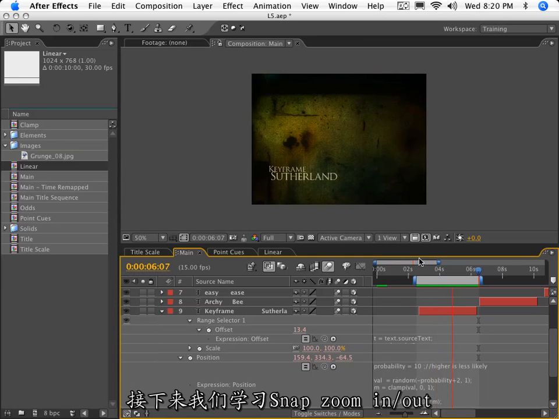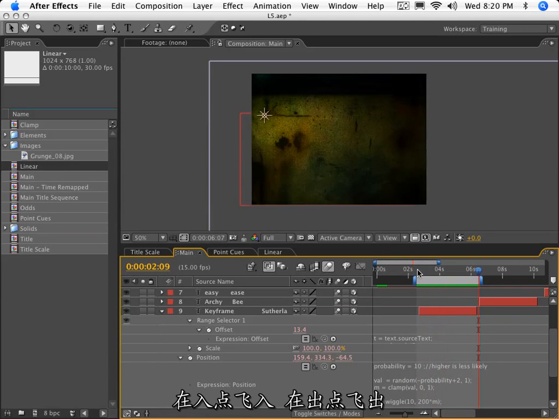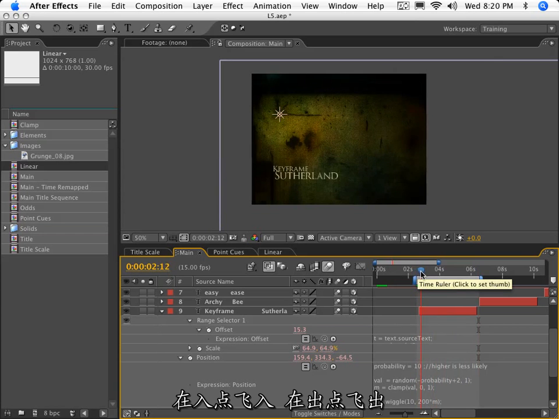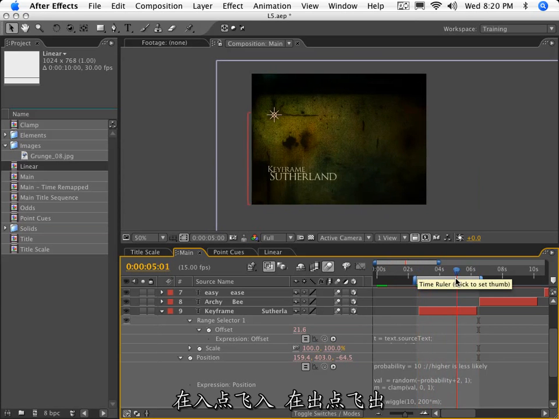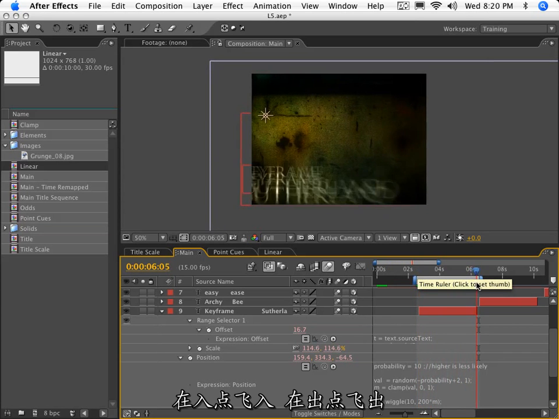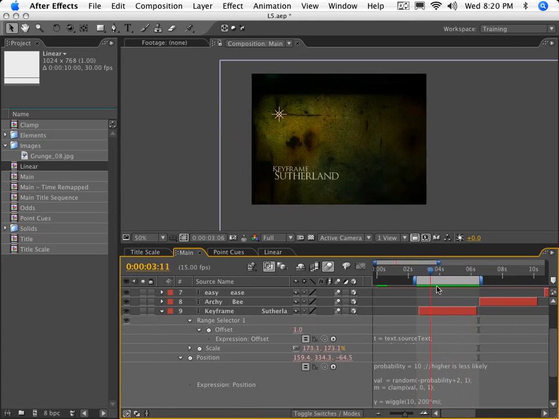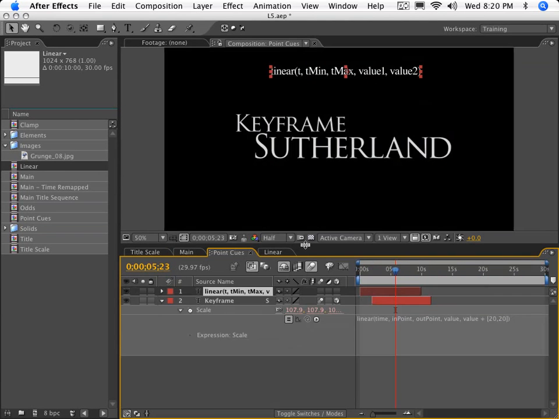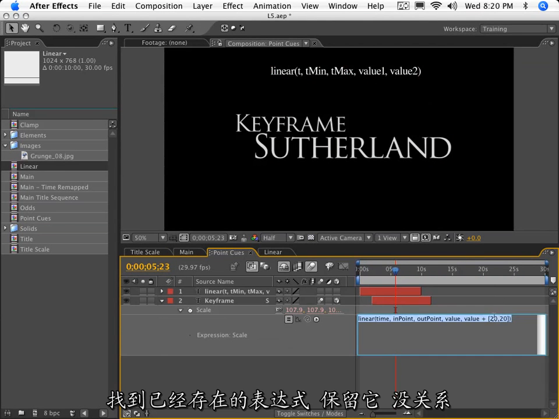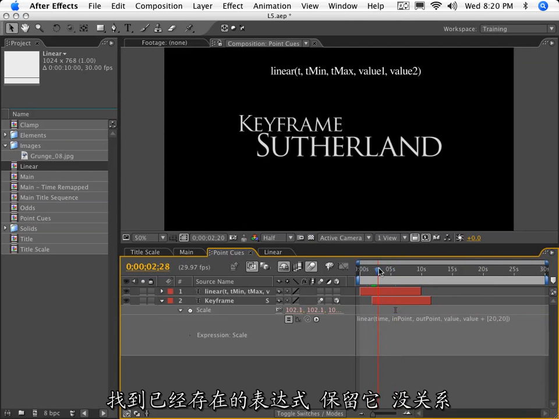So next I'm going to look at this snap zoom in and out as the text enters: a very quick snap in, which is just scale, and then it snaps out based on the in and out points of the layer. I'm going to go into our existing expression here, and we're going to keep this grow. That's fine.